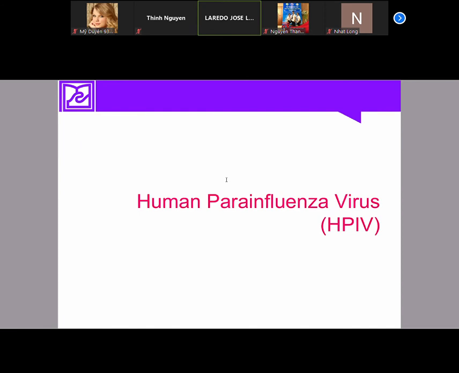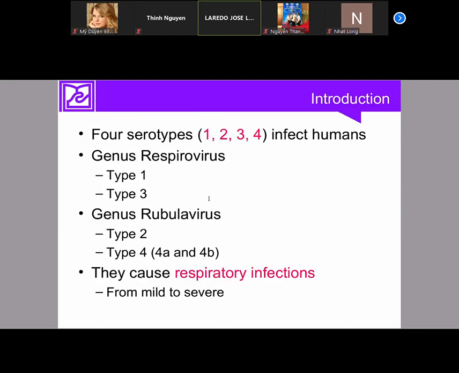Okay, so the family Paramyxoviridae. In this class, we study 2 viruses, parainfluenza virus and another one, respiratory syncytial virus, for later. Para means besides in Greek, okay? Parainfluenza. Please don't confuse it with influenza. Influenza and parainfluenza are different viruses, okay? Similar but different. Parainfluenza viruses, we have 4 types, 1, 2, 3, and 4. You don't have to remember this. This is not important for you.